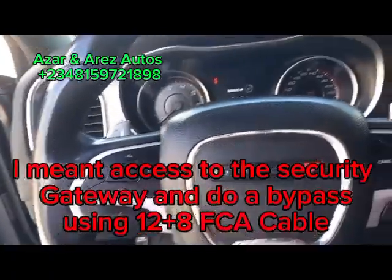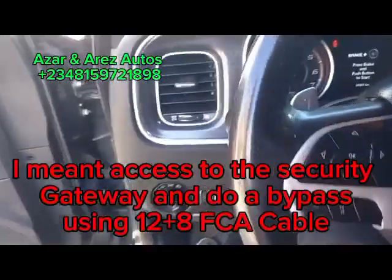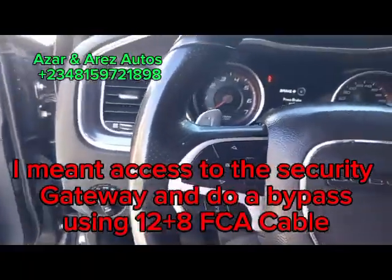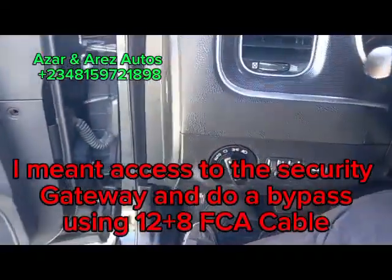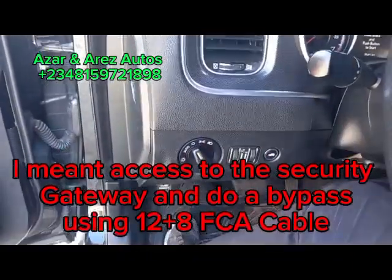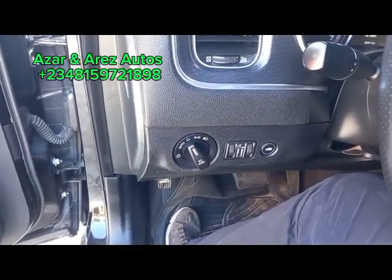So as usual, this is a Dodge product. We'll have to get the FCA Bypass for us to have access to program this car. So I'll pause the video because I only have one hand, so that we're able to disassemble the dash to have access to the FCA and do a bypass.